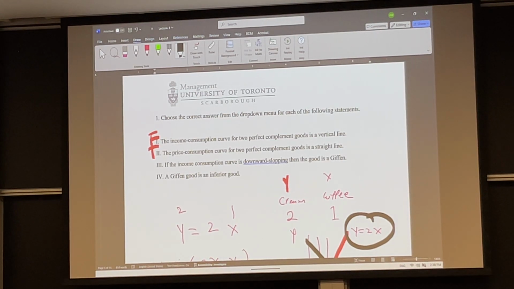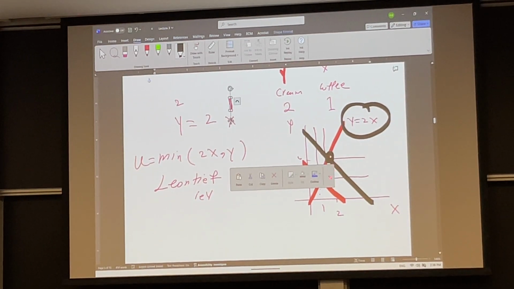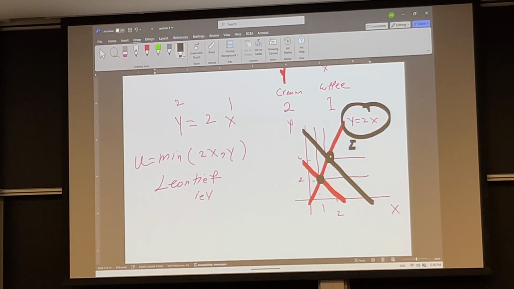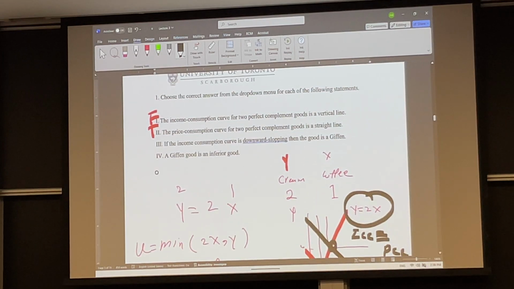Right? Make sense? So you said it right, the first one. That's what you meant, right? You'll stay on the perfect combination line when the income changes, when the price changes too. That is PCC and ICC as well. That's the line you stay on no matter what the price is, no matter what the income is. So that becomes PCC and ICC. Make sense? Okay, that's the first one.